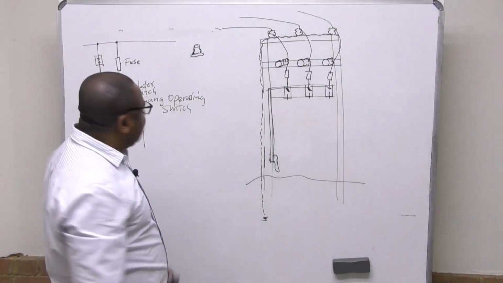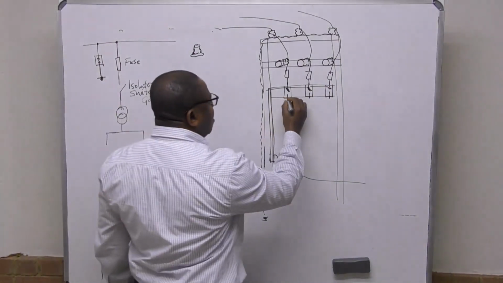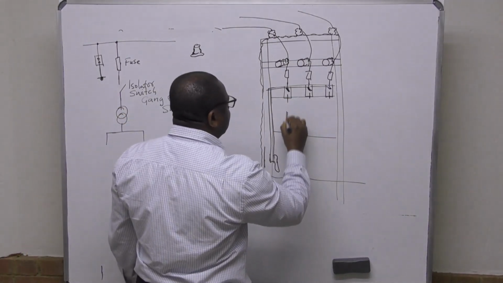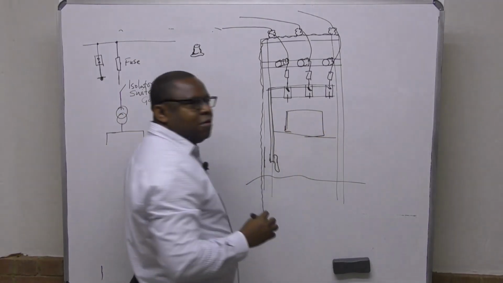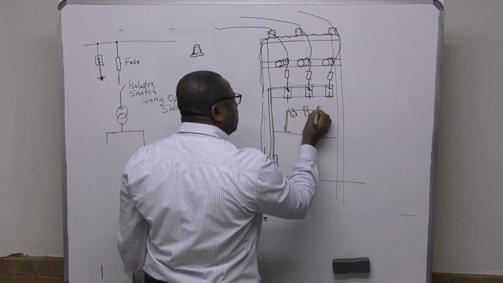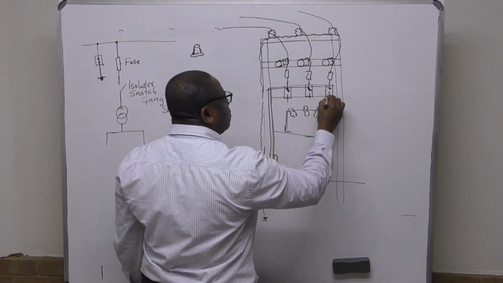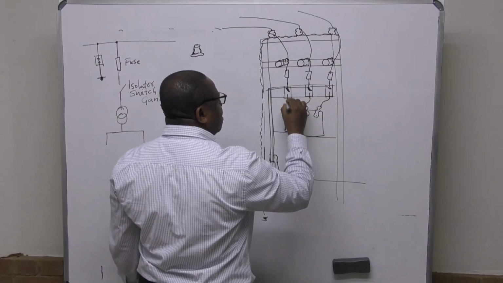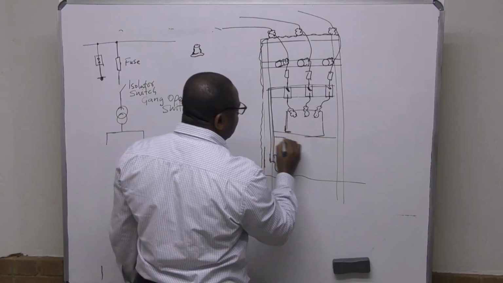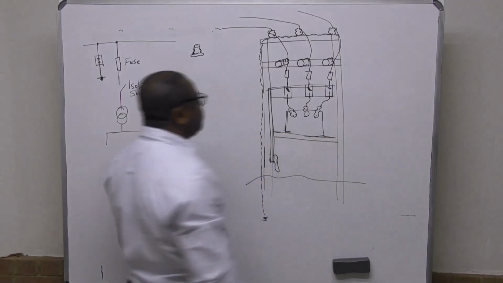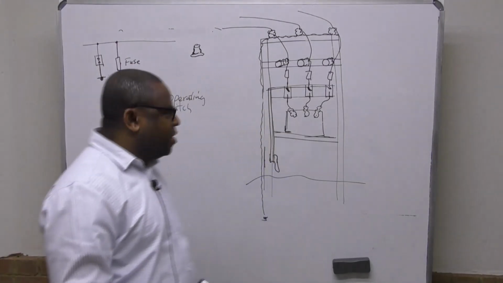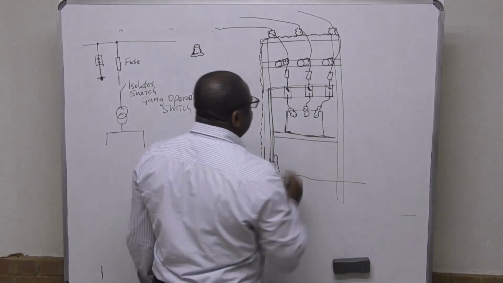All right, and then after that it comes to the transformer. The transformer should be mounted on a platform. So you have this transformer mounted with their respective 3-phase bushings. So I need to take this wire there to this bushing, that to that, and that to that. Okay? And it's mounted on this platform. All right. Okay. So that's our transformer.